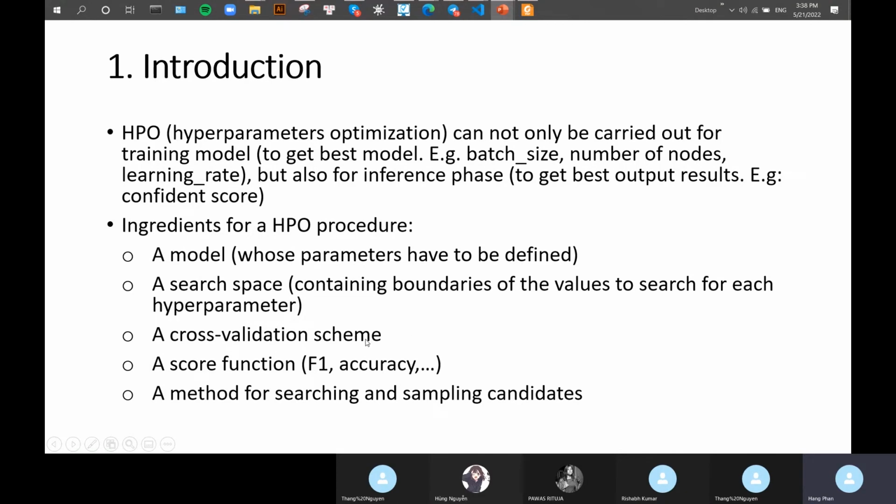This scheme gives you the way to compute the loss function.